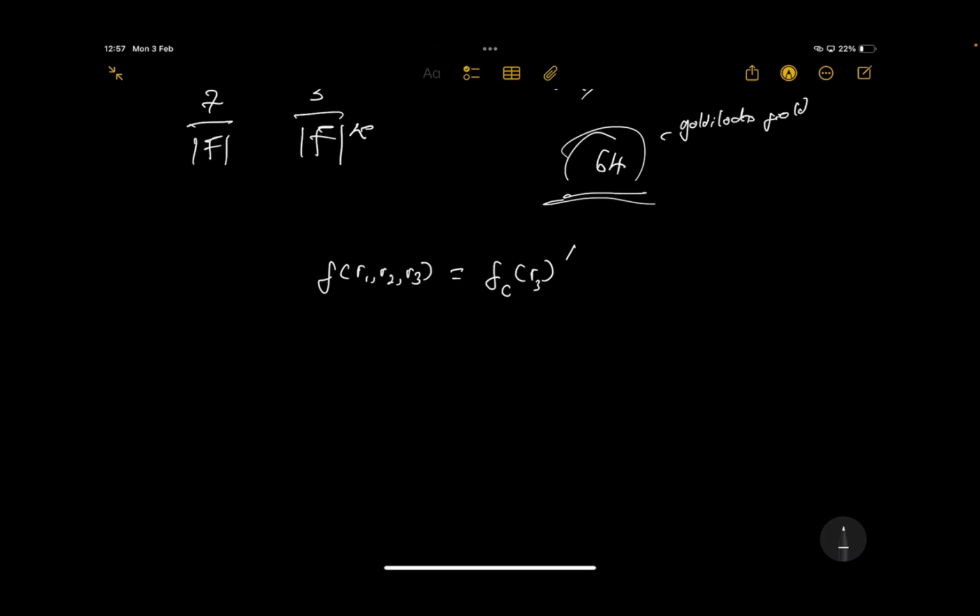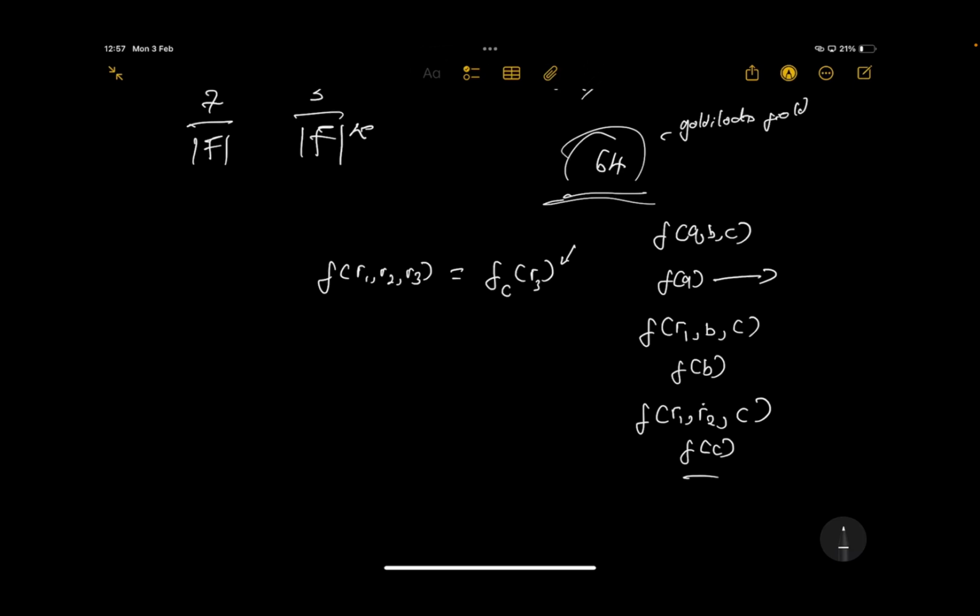The way the prover got this f of c is that he was putting in r1 and r2. At the beginning, he started with f of abc, right? Then he gave you f of a. Then you gave him r1, so you replaced a with r1. And then he gave you f of b. Then you gave him r2, and he replaced b with r2. And then he gave you f of c. So now this f of c is basically equal to r1, r2, but the only place left to replace is r3, right? Yeah, c. So when you replace r3 here, you're supposed to have what?